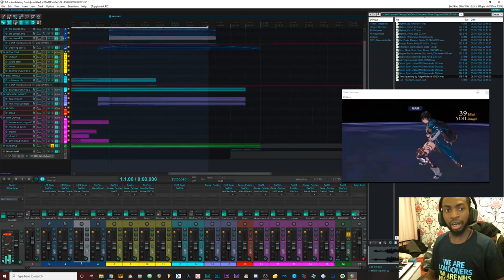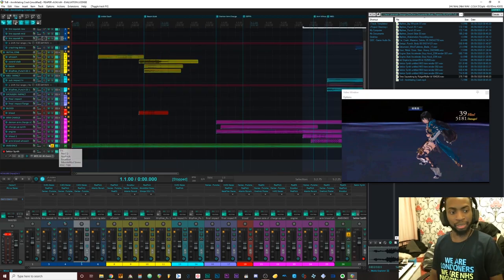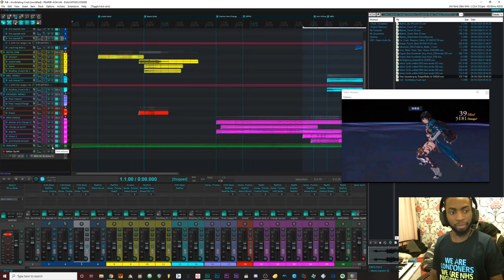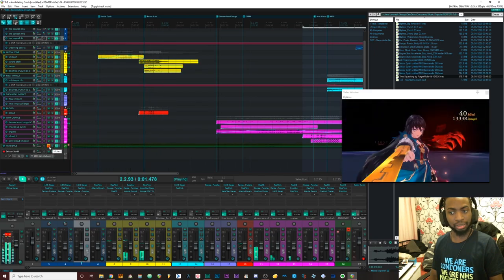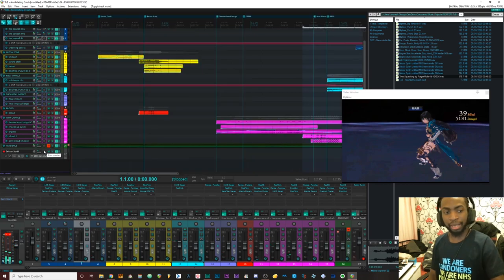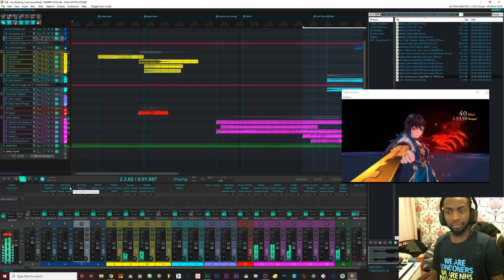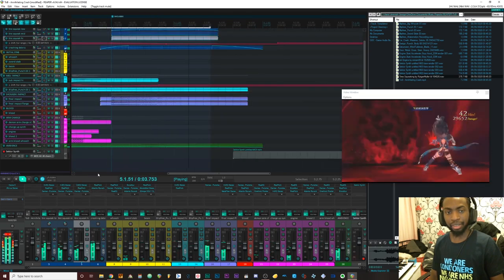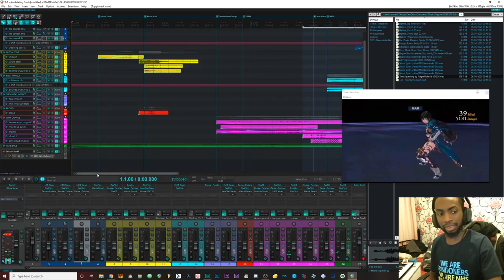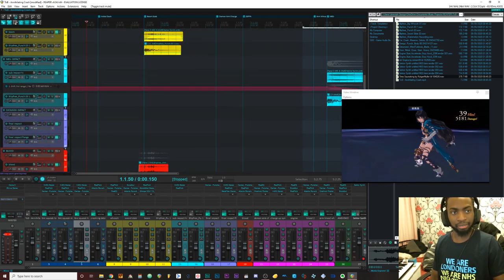And this is just the ambiance of the space that the Mystic Art takes place in. Without it, it sounds quite bland. But add the ambiance in. The ambiance fills the space. And yeah, that's basically the entire sound.